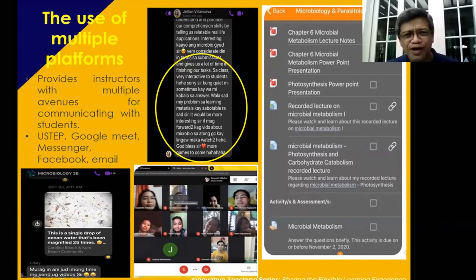And notice I have encircled here, no? Isa sa mga concerns nga naa diri is nakakuha kog feedback sa akong mga estudyante. I did not ask them, but their feedback is positive with regards to the module that I am introducing to them. And at the same time, napansin ko nga naghatag siya og suggestion nga mas maayo nga maghatag ko og teaser, short movie clip or a minute of motion picture sa among GC kay para ma-encourage sila nga oy, mao na dayon ang among topic next meeting. So that in itself would engage other people to watch and enjoy the next topic. So these are the different platforms that I am using, and I find it very effective.